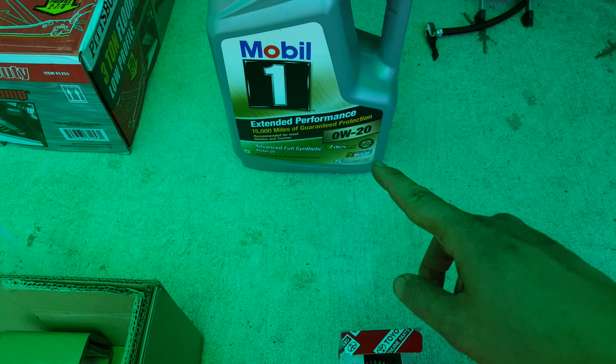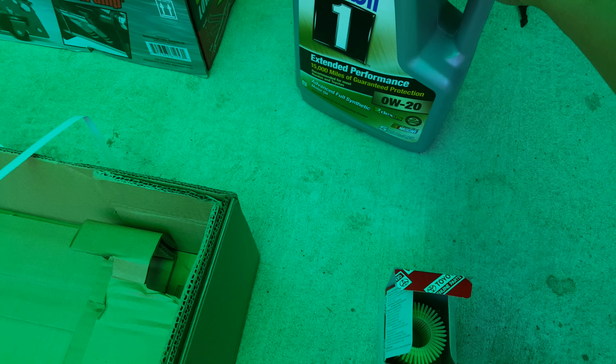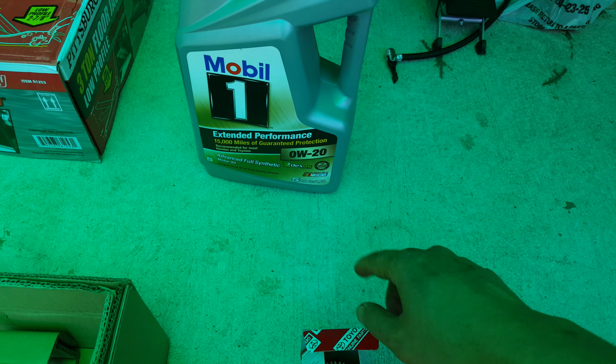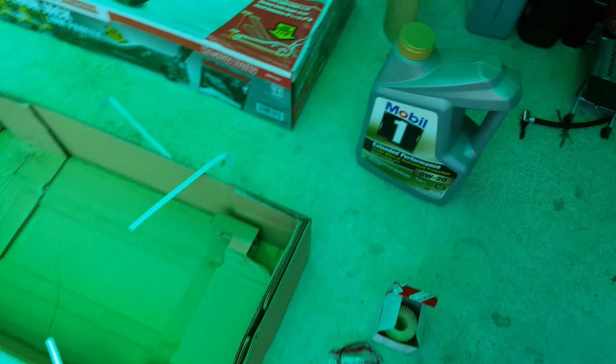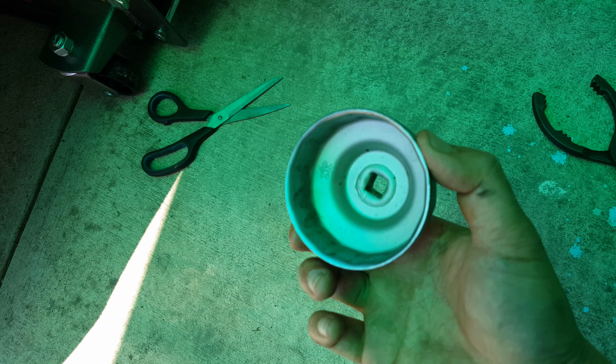Also, you need 10W-20, which is 4 quarts. This actually is 5 quarts. I use a full synthetic Mobil oil. Obviously, you need a jack. You need a socket wrench or something to remove the filter with.